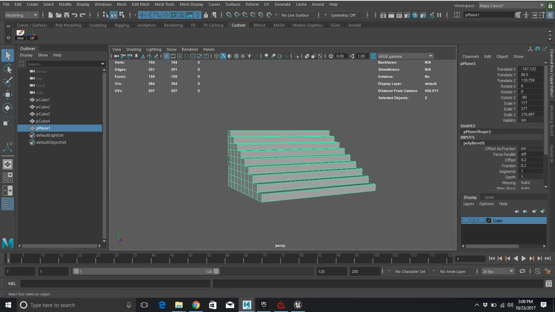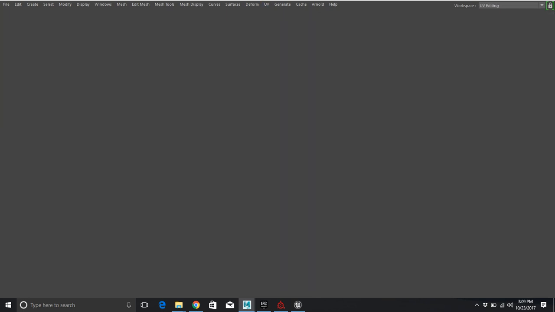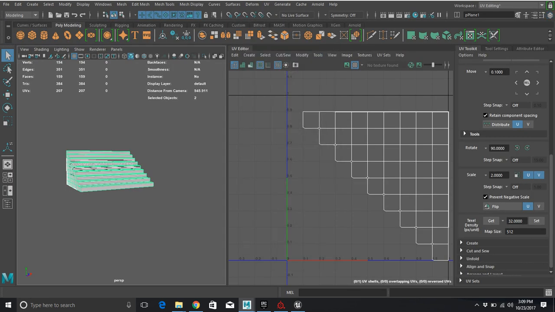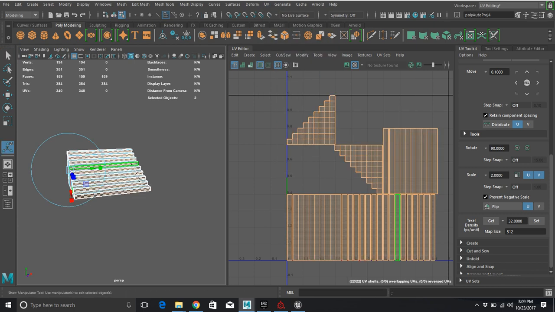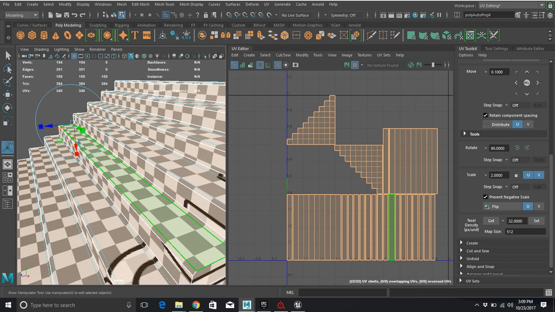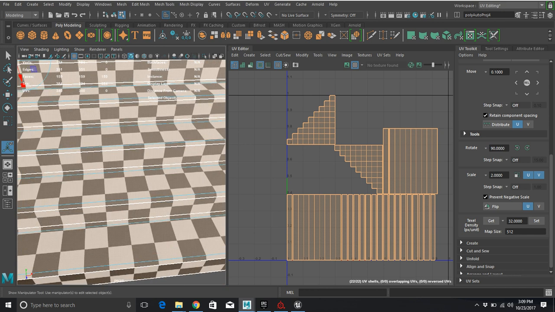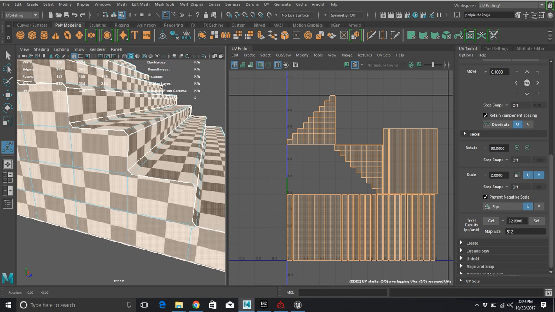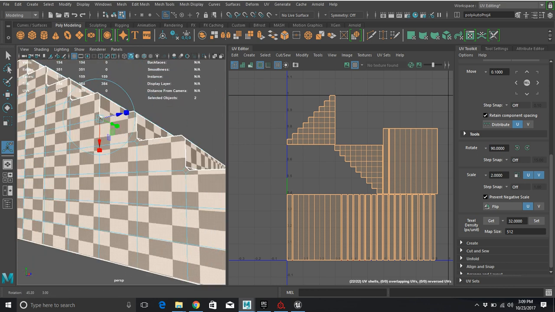Okay. So now how I lay these UVs out is very similar to the first one, very similar to everything we've done before. Like I've mentioned in the past, I like to start off with automatic and see what the automatic gives me. Sometimes it's going to be perfect, exactly what you want. So what are the two things we look for? Stretching. Right, stretching, so everything should be square, and?